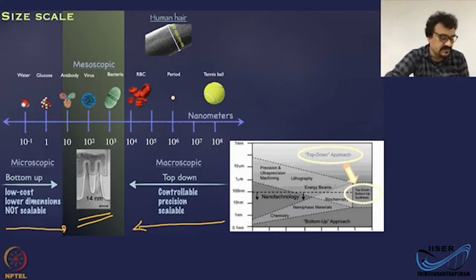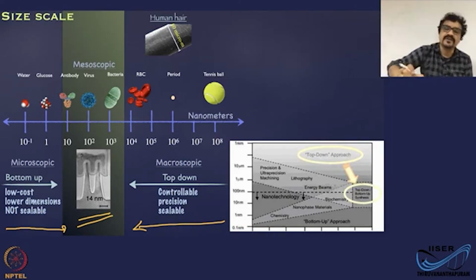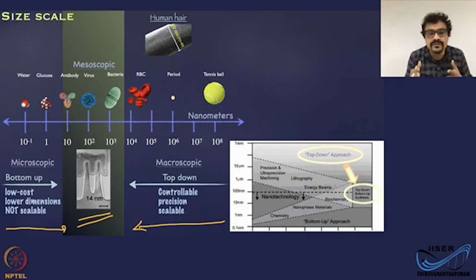Both of these approaches have their own advantages. Here it is a low-cost method. You can even get much lower dimensions, which you will realize once we discuss the top-down fabrication methods. But the issue here is it's not really scalable. If you want to make an array of devices or a wafer full of devices with similar dimension or identical design, this method is not really suitable because these are self-assembled structures.